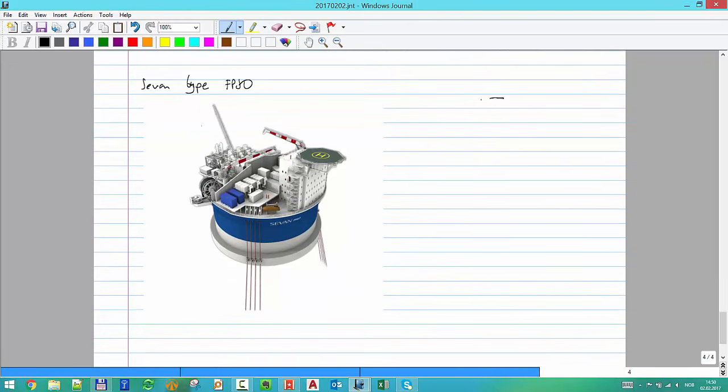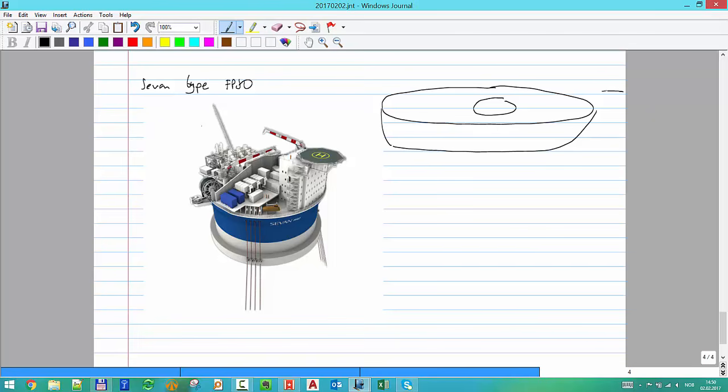So let's put, okay, here we have our boat. Let's see if I can make it nice. Okay, and here comes the wind. So you have one central structure where all the lines from the wells, all the mooring lines, are attached to that point. But that point stays fixed all the time, and the boat is able to rotate around this joint. So this is called a swivel.